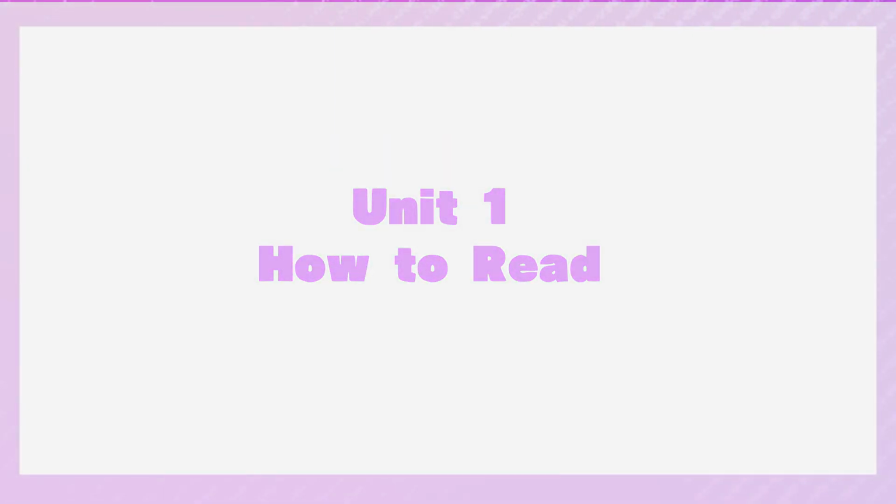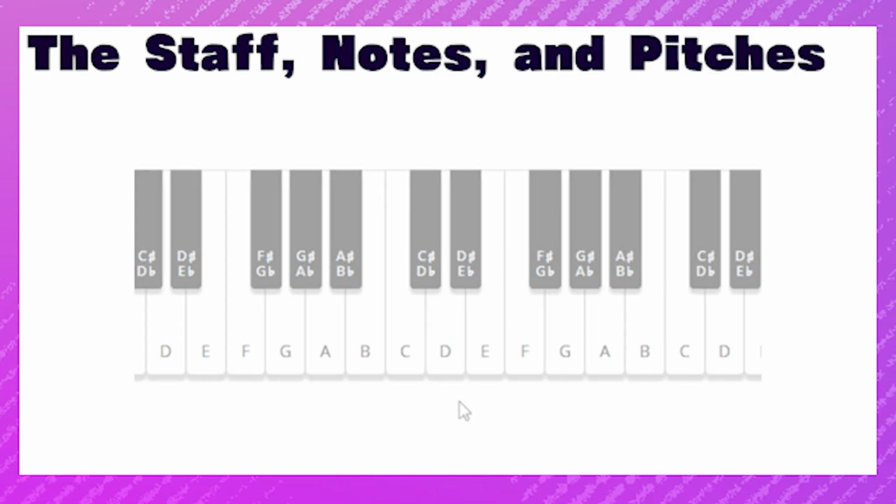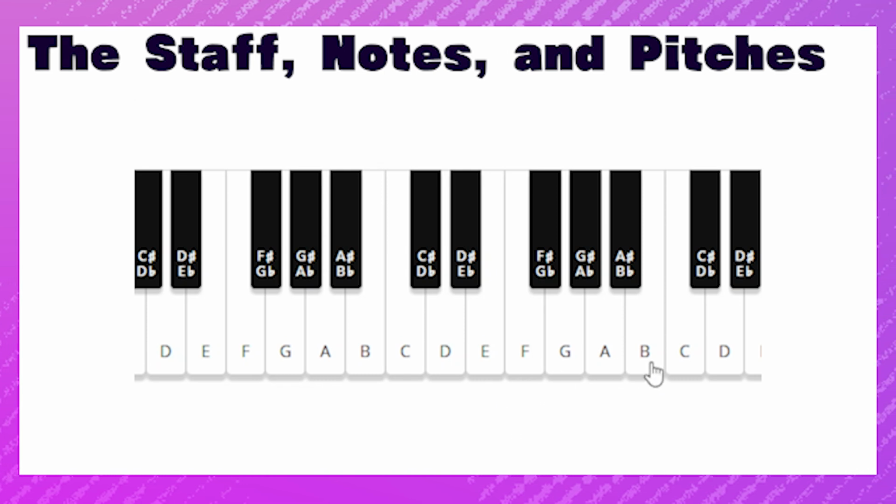Unit 1, the basics. And I do mean the basics. The first lesson is called the staff, the notes, and the pitches. And you wouldn't believe what it goes over. Music notes are C, D, E, F, G, A, B. Why did I put C first?